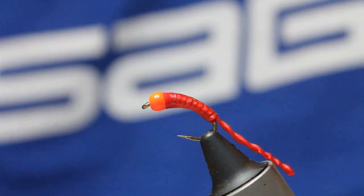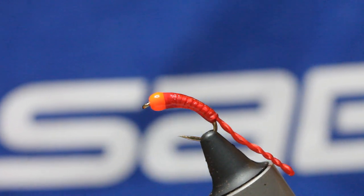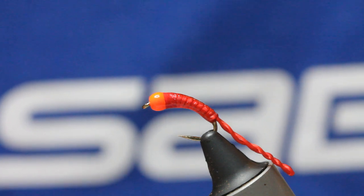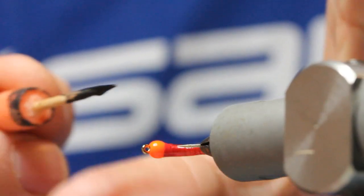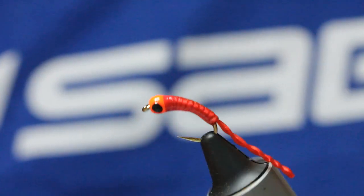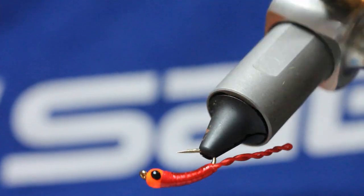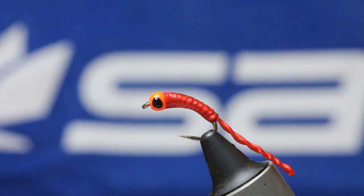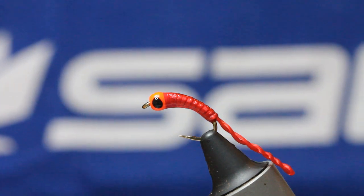And now for the final little bit — the eyes. The additional eyes make such a big difference to this fly. You get a cocktail stick, some black varnish or gulf, whatever — as long as it's black. A spot on both sides and that'll dry hard and secure. And there it is — the perfect ultimate bloodworm. An exceptional little fly, and one that works great through the winter months and the start of the season. In March and April it's still working its magic.